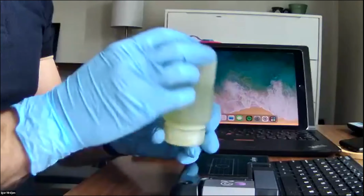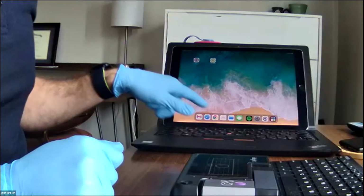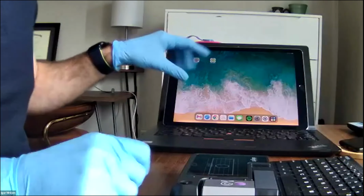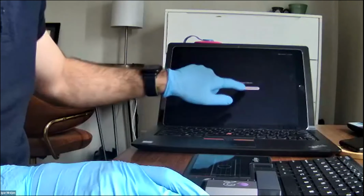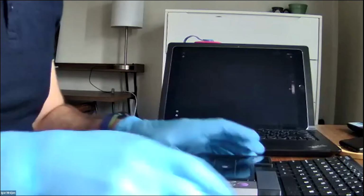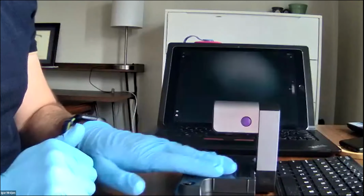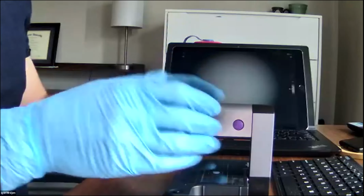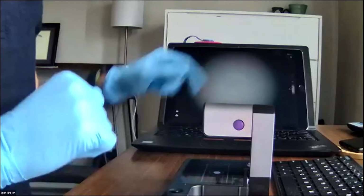So here's my sample that I have collected. I'm just going to homogenize it a little bit. And for the sake of this demo, I've already connected my iPad here that is anchored onto my laptop because my stand broke. I've already connected it to the Wi-Fi that the microscope generates. So I'm just going to open up the ioLight app and connect to the device. And you're going to see my screen stay black for a little while. Okay. Now I'm going to deploy the swing arm up, and you can now see the condenser. And as my hand passes underneath, now you can see that the iPad is becoming the view piece, and the camera here that is in the mast is basically transmitting this picture onto the iPad.